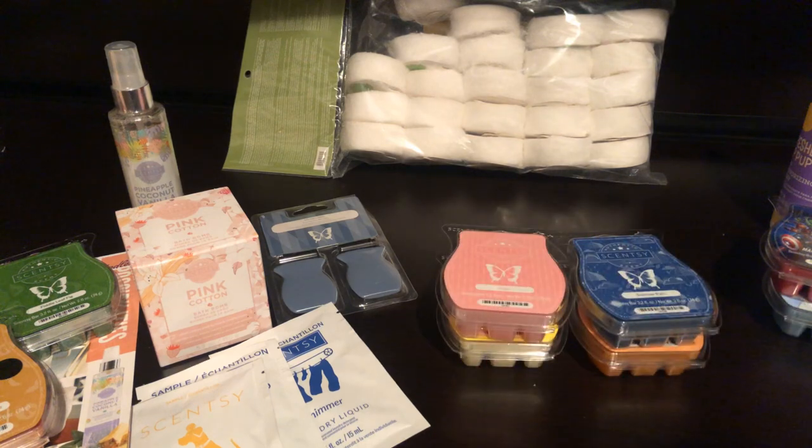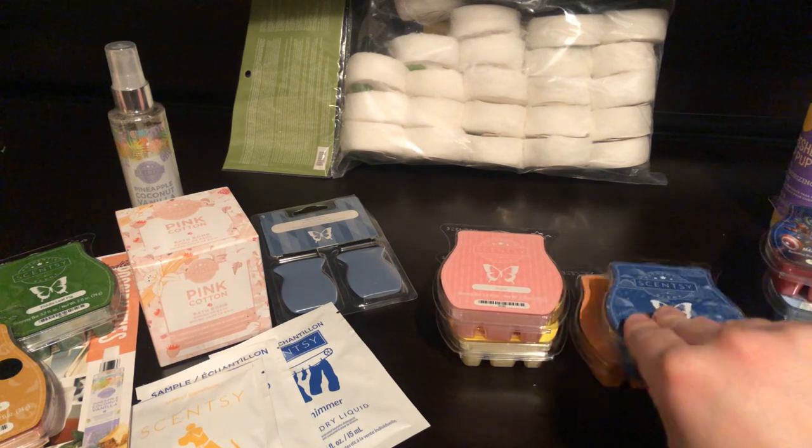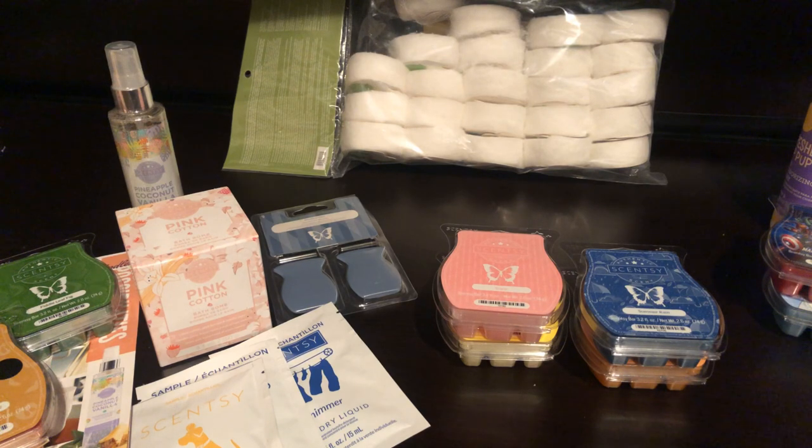In the six pack of regular wax bars, what's missing is Oodles of Orange — I can no longer get that one, but I knew I wouldn't feel too bad getting rid of it and a really good friend of mine wanted it. The other missing one was Mojito Mambo. I was actually going to mix that with Watermelon Patch, as one of my commenters had suggested. Now I'll just have to be creative with my other minty scents and try to recreate watermelon mint, which is apparently a must-have in the Scentsy world.